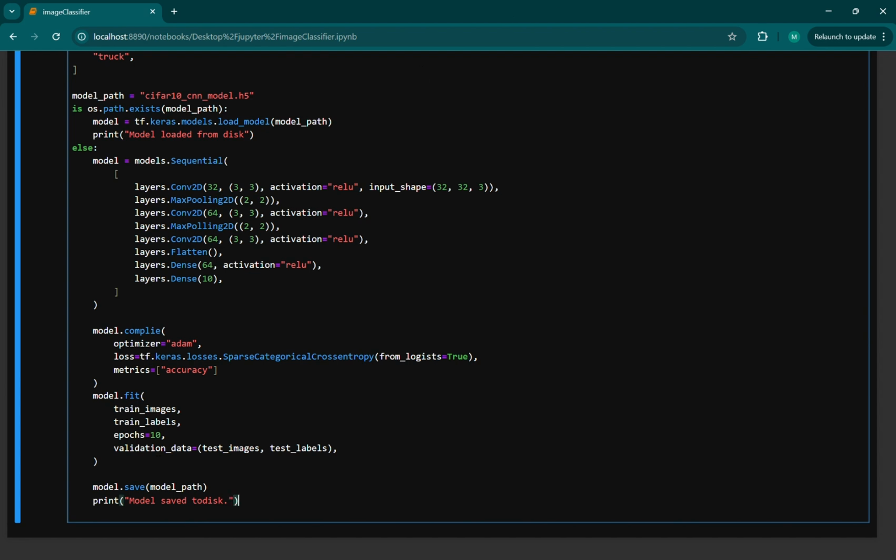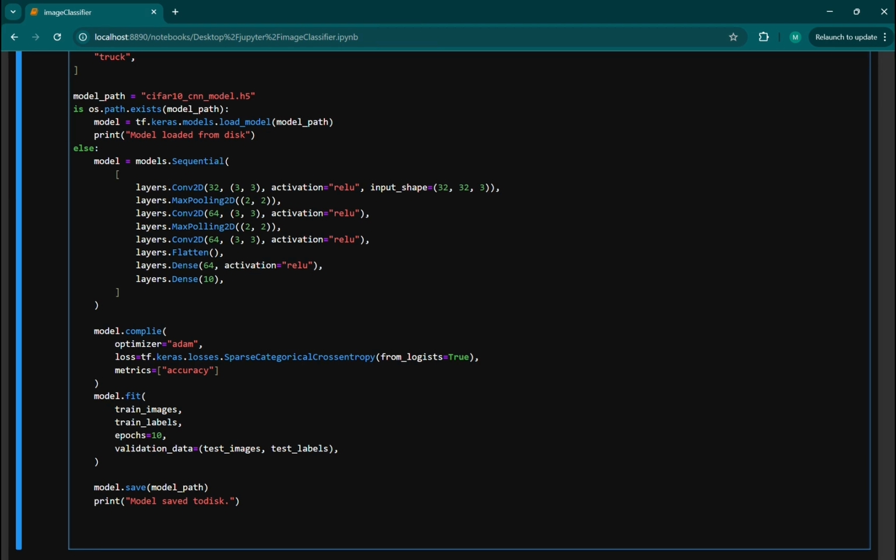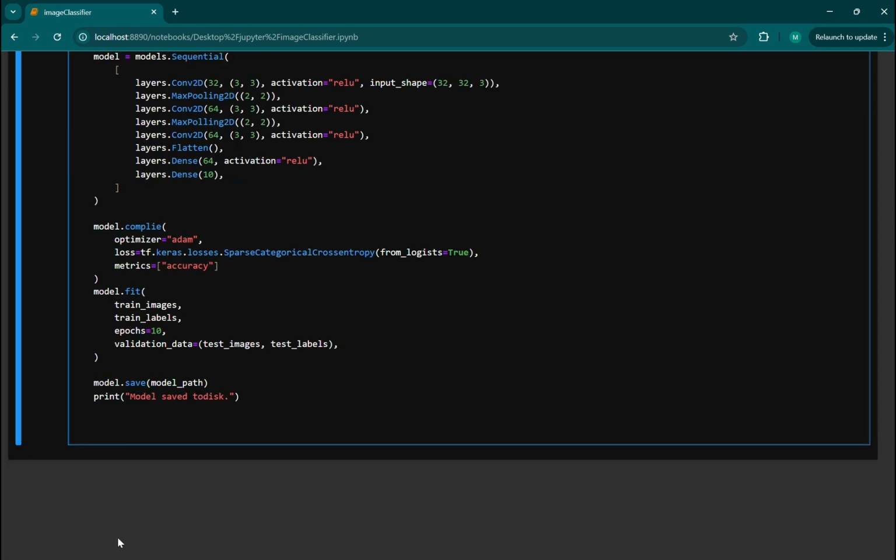I want to print it here. And we're going to have a function called classify image. This classifies an input image. So we're going to come down here. I'm going to say def classify_image. We'll also have another method called show image.